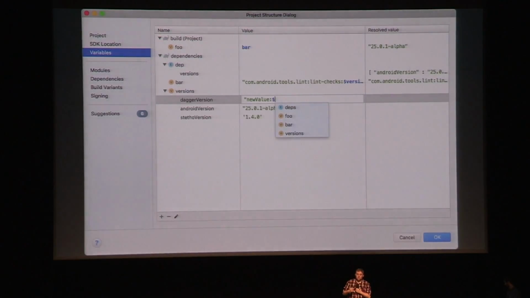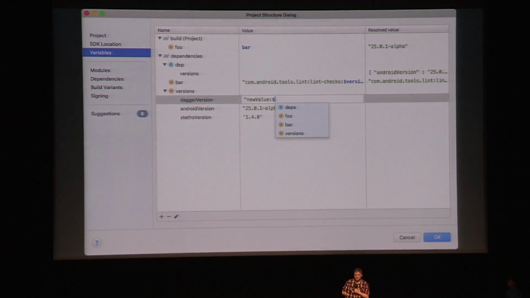So the variables tab. This will allow you to see everything that's been pulled in, all the variables. As I said earlier, there's two types of variables we recognize. Here you can create and delete variables as you want, and you can also see the value and the resolve value of those variables. So for example, the foo variable here, I think that's a v, which means it's a groovy variable, has the value bar, which is in blue, and that means it's another variable.